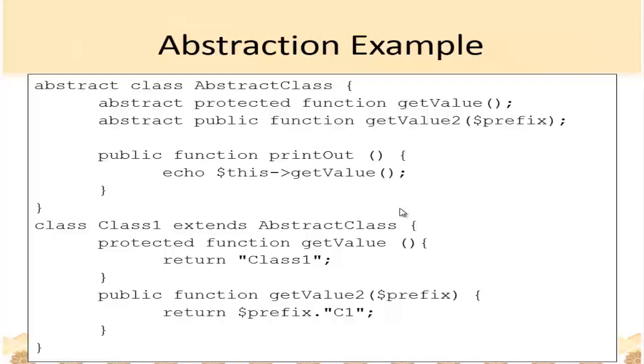So here I have an example where I have an abstract class. The name of the class will not make it abstract. What makes it abstract is the keyword abstract. There are two abstract methods, and there is one method which is non-abstract. It's a full method, and if a class extends out of this, it is supposed to override both of the abstract ones. And you notice that this is protected here and it is protected here. And in the extended class, you call this as a fact. You don't have to call anything as a fact in the overridden class.